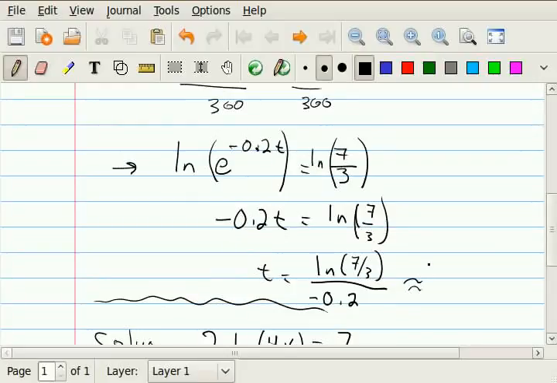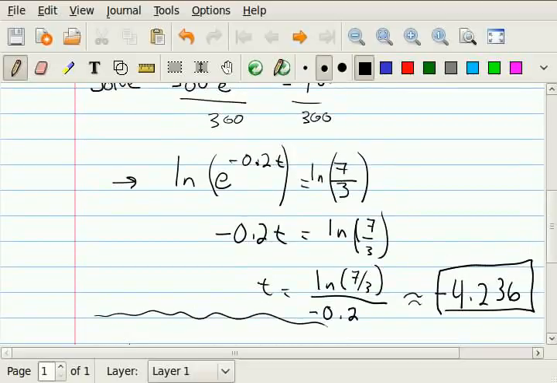And this is something you're going to have to find on the calculator. As long as you're careful in how you type it in, it's really not a big issue. But if I go ahead and do that, it looks like I get about negative 4.236. Okay, and that's the answer. Actually, this is technically the exact answer, but we like to round it to a couple digits past the decimal place.